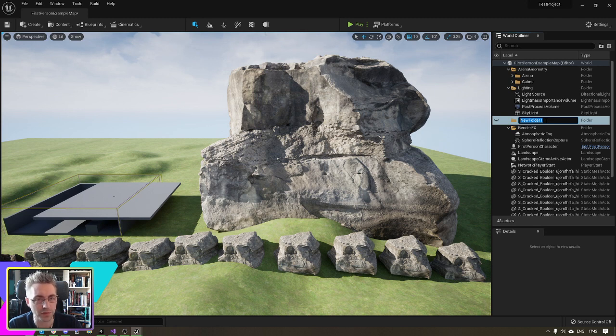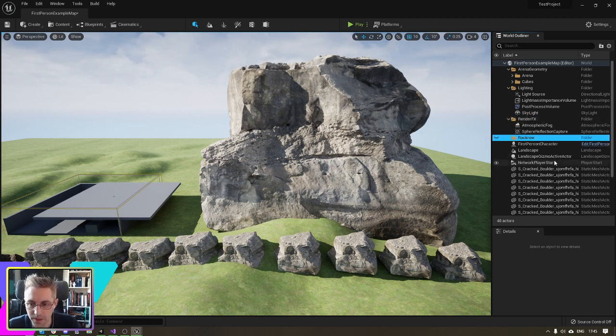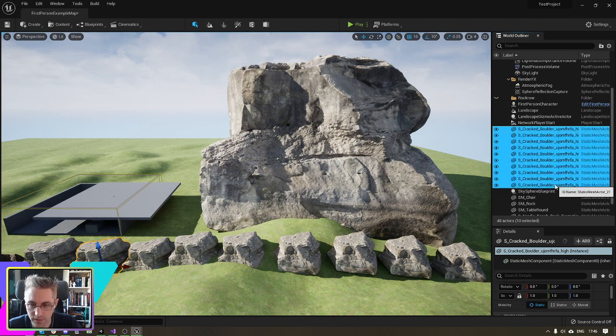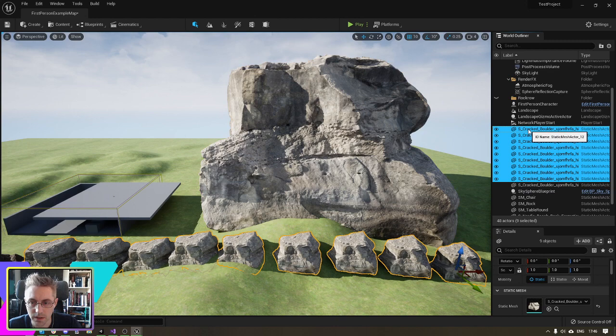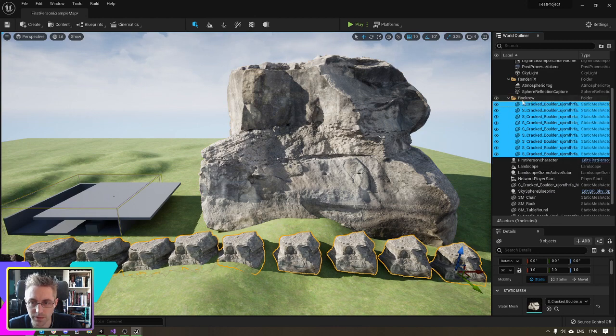Because we use the term folder for disk assets a lot. This isn't really a folder. This is a hierarchy in the scene. So I'm going to call this rock row, and then I'm going to parent all of these. Not that big, not the giant one. Oops. There we go. Move all of those onto rock row.